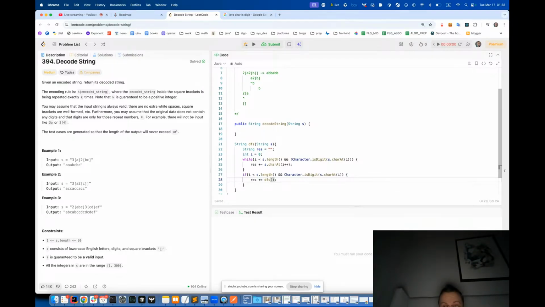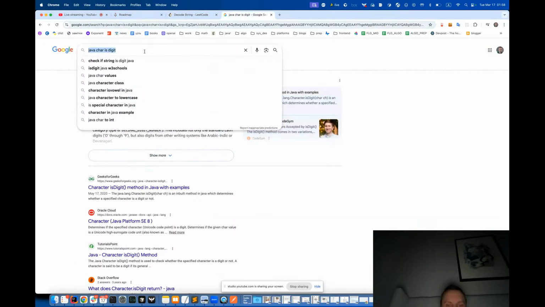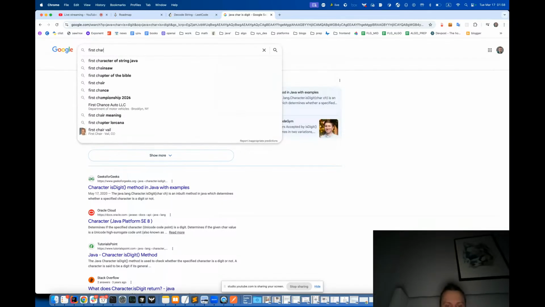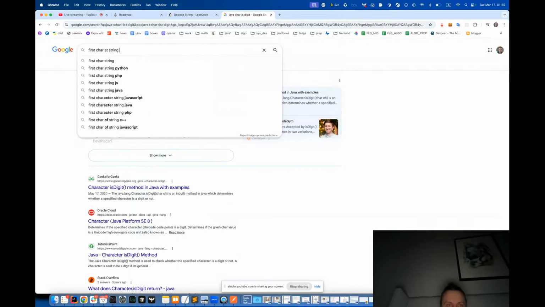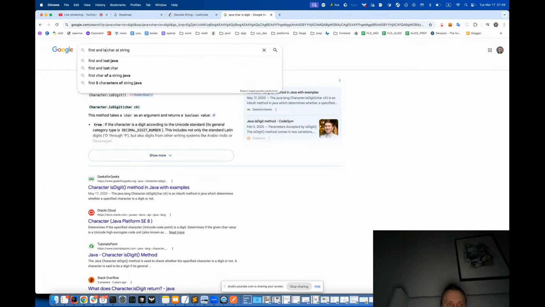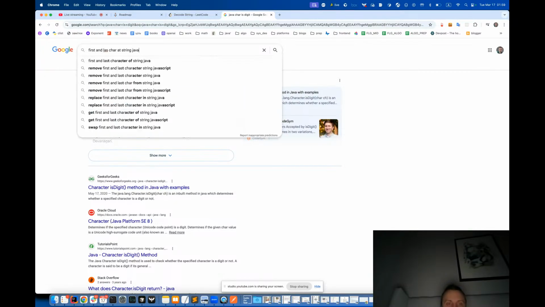How to construct this? We need the first and last char at the string.